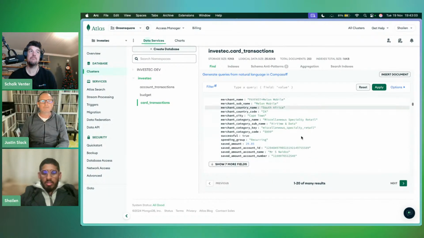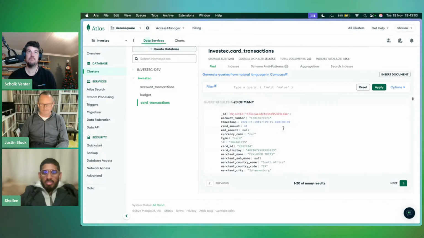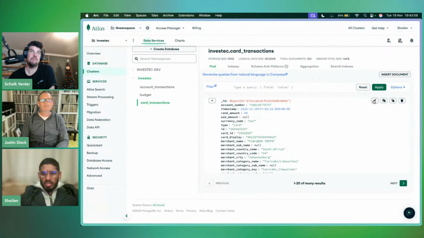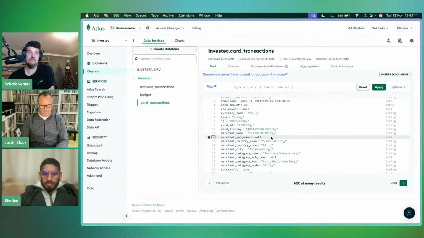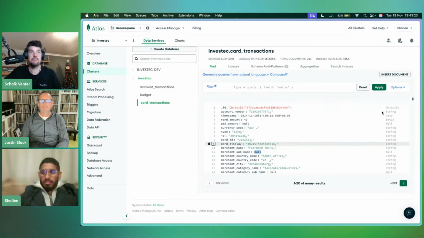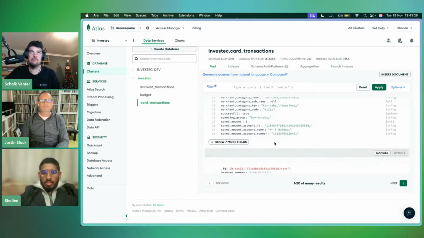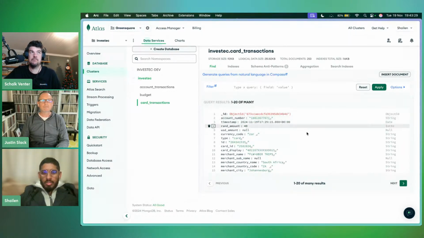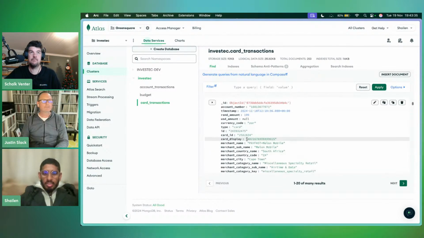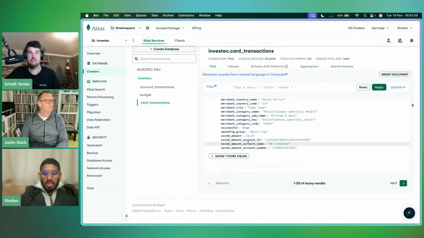Pay fast, mail and mobile, timestamps. You can do some really cool things with the data. What I often do is edit this directly and add different values, like Uber, just for more granular insight into what's going on here. This is different to the Compass interface, but anyway. You'll see this transaction went off my account, and this is the saved amount. So this is that 15% I was talking about.